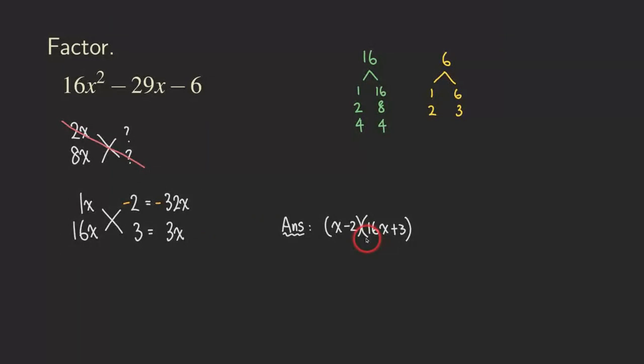So that's why I said using the trial and error method would actually be a lot simpler, because there are fewer steps compared to the AC method. I'm not saying the AC method is bad, but it's only easy when the problem is simple, when the A is not too big. But when A is big and the C is big, when you multiply them together, that's big, and that's too many combinations. By doing it this way, we can easily rule out a lot of combinations. Okay, so let's continue with the next one.